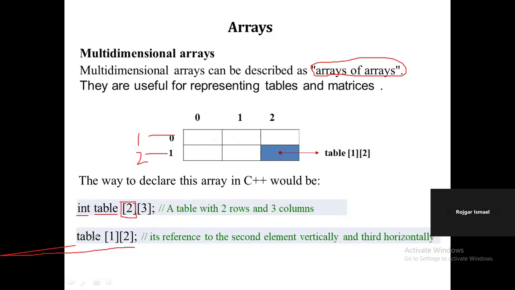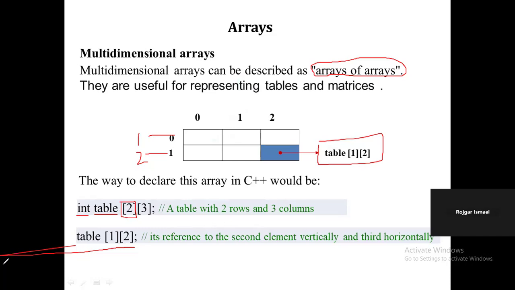So if I say table 1, 2, it means row number 1, column number 2. Here is column number 1, here is column number 2. So this cell, this value, is the value which you want to represent or access.